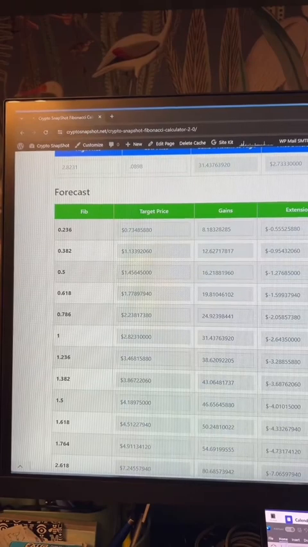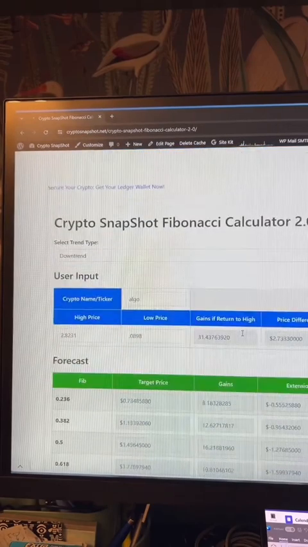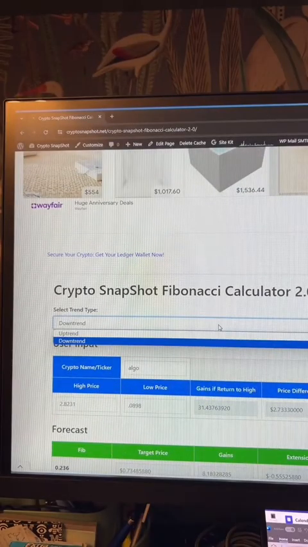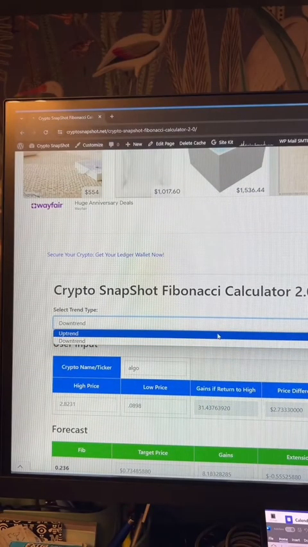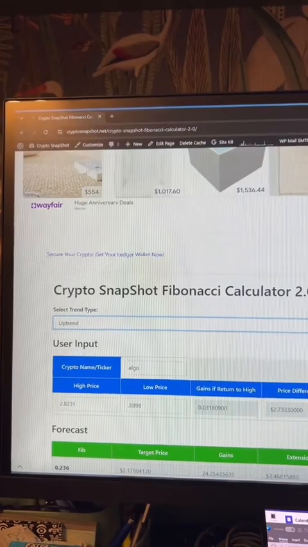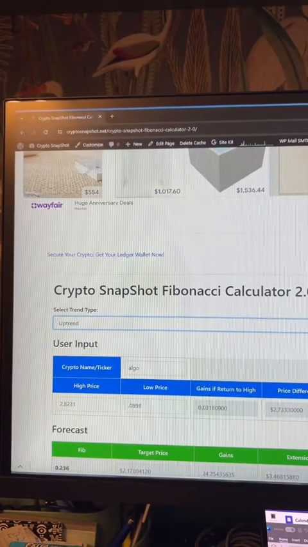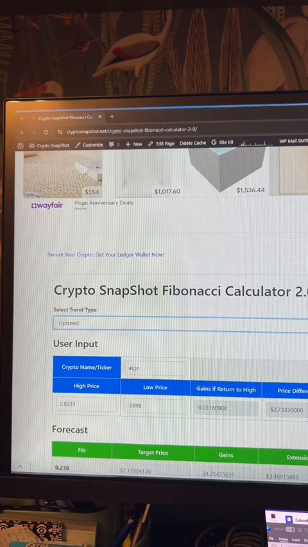Okay, my calculator also has downtrend Fibonacci's on it. Let me get my mouse up here where it belongs. So you'll notice I have a downtrend and an uptrend. If you use an uptrend Fibonacci, one of the things I use it for is if I'm interested in a crypto and it's already taken off and I want to know what's a good entry point, what should I wait for it to drop back to, to try to get into the project, I'm going to show you how to do that.